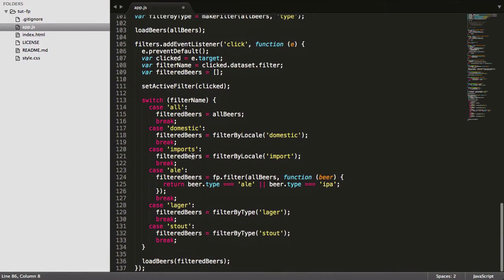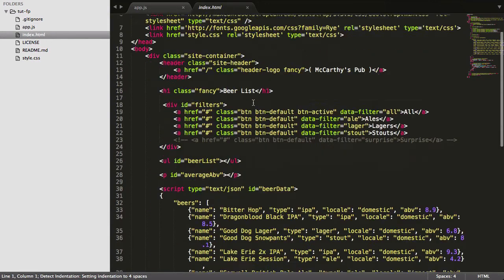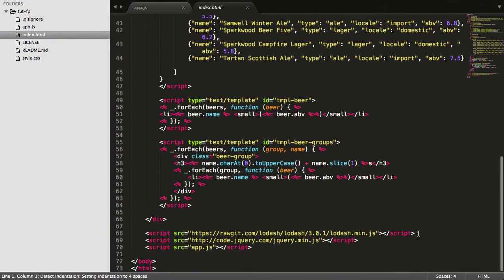And down in the actual filter switch, we'll do the same thing. And so I can just save this, and if you're wondering how we are loading the Lodash library, well, we already did that. We open the index file. We've been loading it the whole time because we've been using it for the templating that we are doing on our page. Now, normally we wouldn't just include Lodash just for the templates, but I knew we would need it later to look at the functional utility side of it, so we've been using it all along.